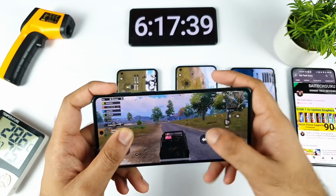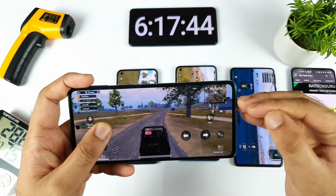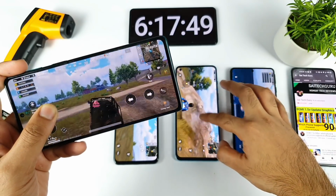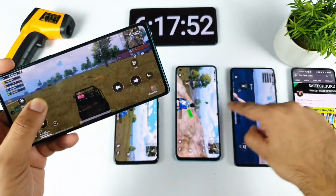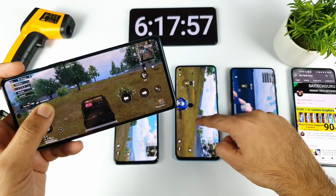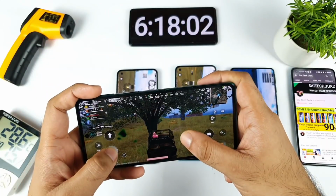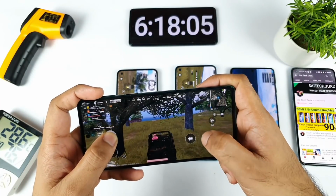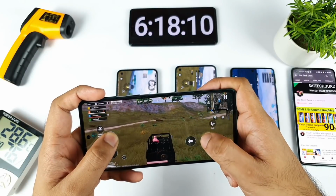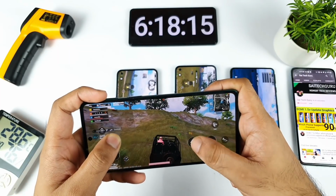If you want, I can definitely do the battery drain test playing non-stop. Non-stop means only using this phone and playing continuously, not bothering like this. Because if I do these epic comparisons, I always need to concentrate on all the phones, which should keep running every time. I'm not spectating during this time, but I'm doing my best to run. So let's see how long the phone will hold this 1% of the battery.